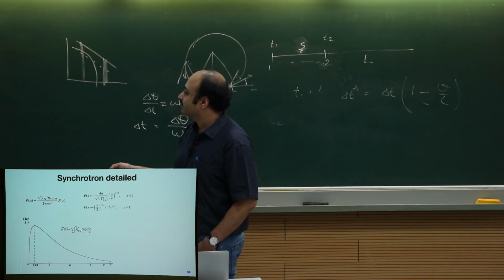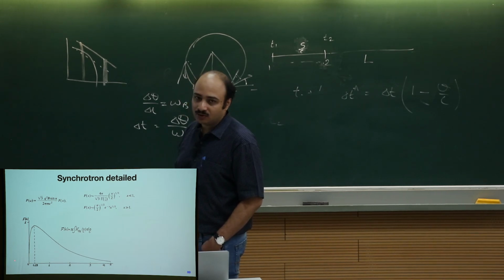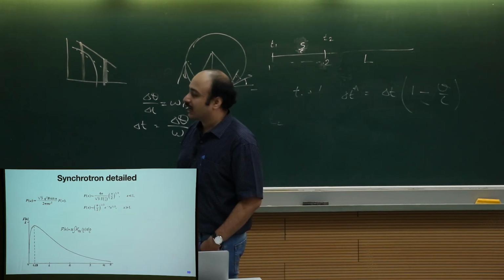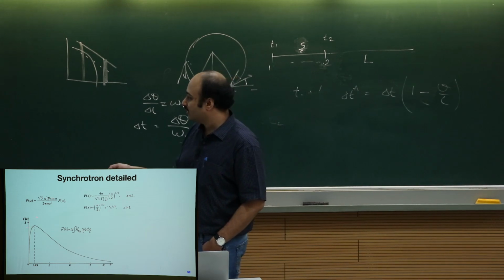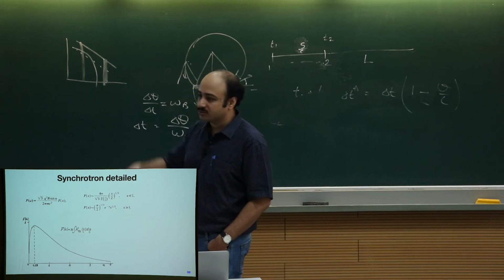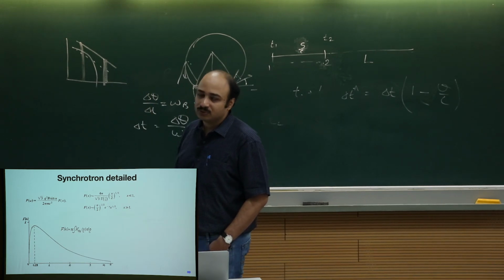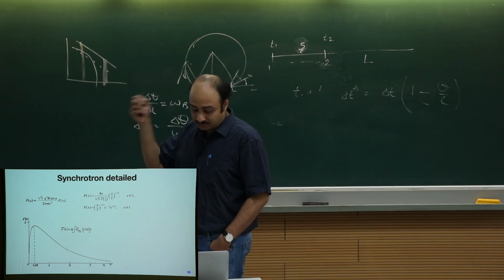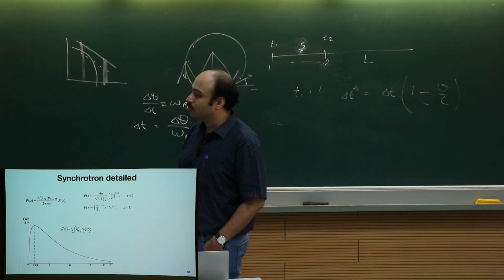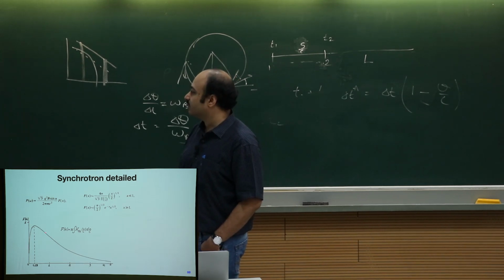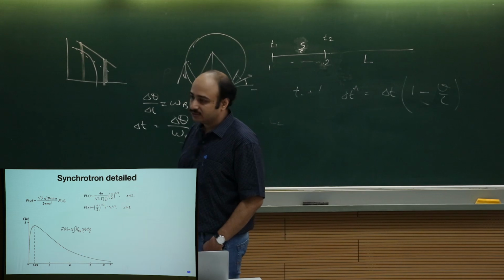So this is how the spectrum looks like. This is omega by omega c, this is the x. And you can see it peaks at 0.29 omega by omega c. So this is very nice. First of all, what I claimed in front is true, that the spectrum is pretty broad. It is not a spike. And once you know the omega c, you know that the emission would peak close to the omega c value, at 0.29 omega c. Now, at what frequency you observe will define where you lie on the spectrum.